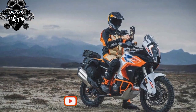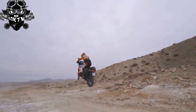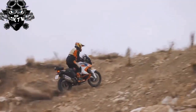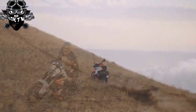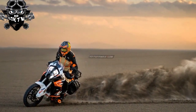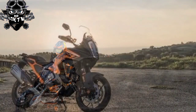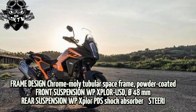When we put the 2022 KTM 1290 Super Adventure R on Jet Tuning's dyno, the bike produced 126 horsepower at 9,100 rpm and 88 lb-ft of torque at 8,000 rpm at the rear wheel in Sport mode. In Off-Road mode, it made 81 horsepower at 6,600 rpm and 62 lb-ft of torque at 6,900 rpm.